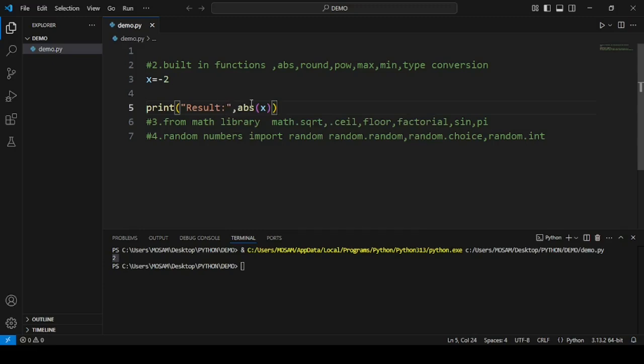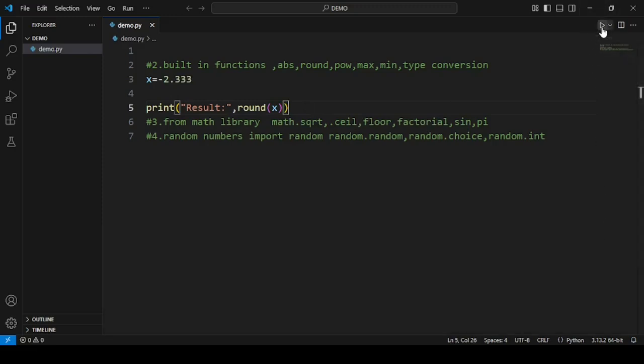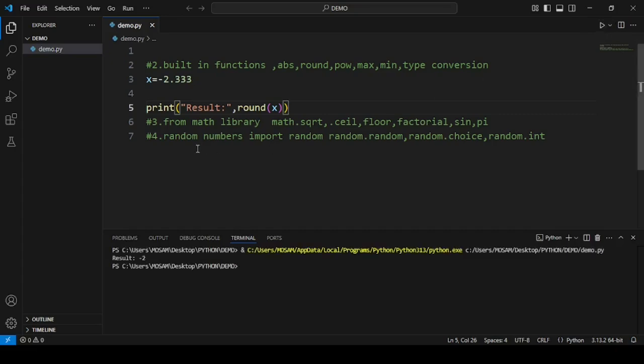Now let's try the round function. So now if you see the round function, it rounds our number to the nearest integer.